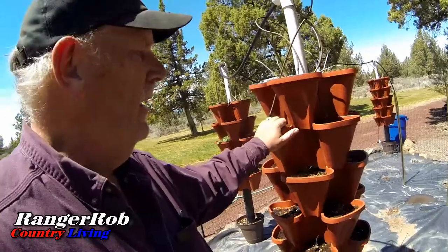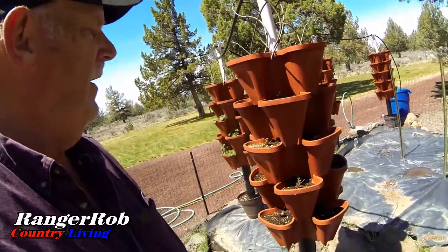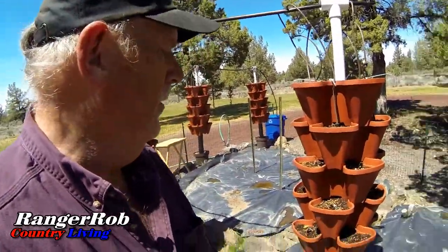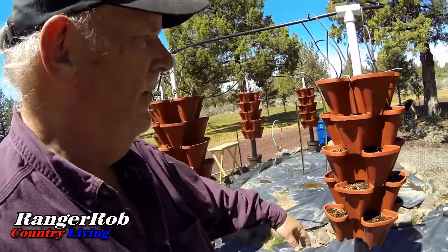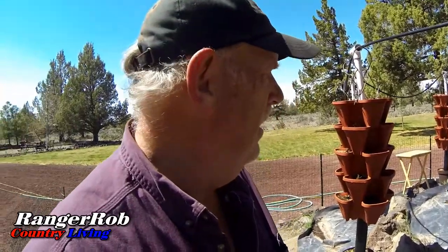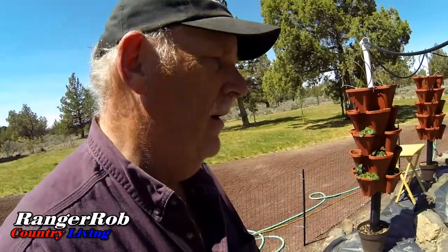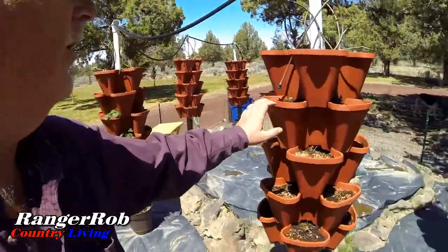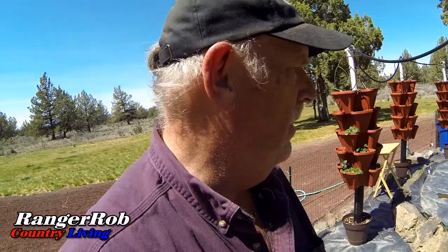And every once in a while, I like to turn these to see if getting a little sun to some of the other. I have a lot of starters that didn't work due to the fact that we didn't store them properly. So I got replacements coming, but some took, but not very many. So my first 50, I'd be lucky if I got 10 of them that actually took, because we stored them in the house too long and didn't do it right, didn't know better. So I got another 30 coming in, and I may actually have to order another 20. I just got a lot of these that didn't start, but there are a few that did. So we're fortunate just to get that. So live and learn, we made a mistake.